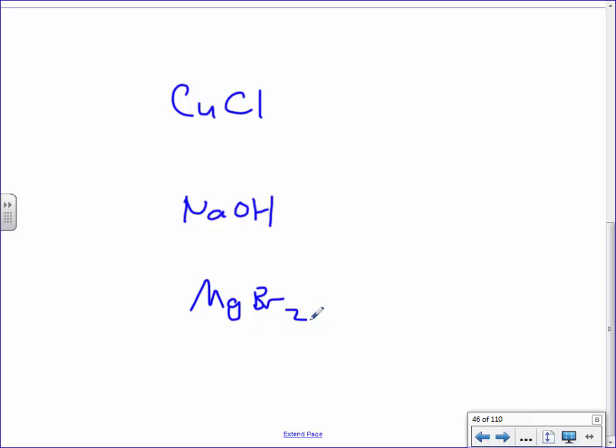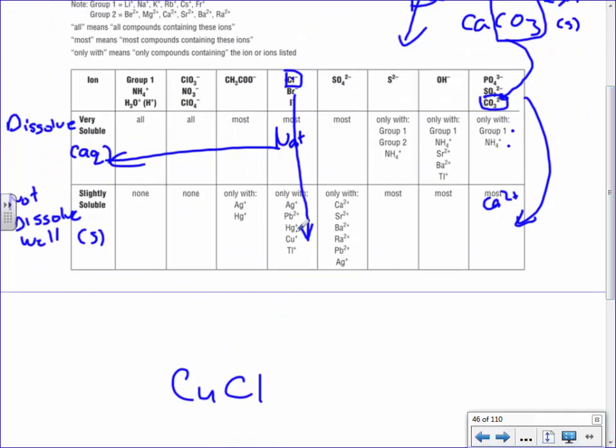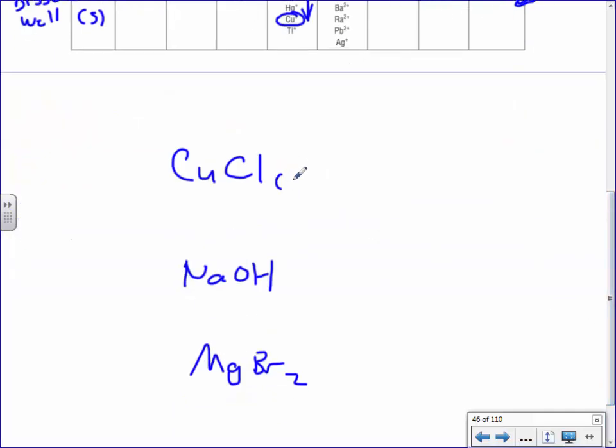All right, so for the first one, find the anion, chlorine. Chlorine is with bromine and iodine in a column in the table, and there are 5 exceptions. Otherwise, everything's soluble. But believe it or not, copper 1 is actually one of the exceptions. You see how Cu plus is literally the first thing on that list, right here. Copper is on the list of exceptions, so this one we'd expect to be solid. So will copper chloride dissolve in water? Not really.